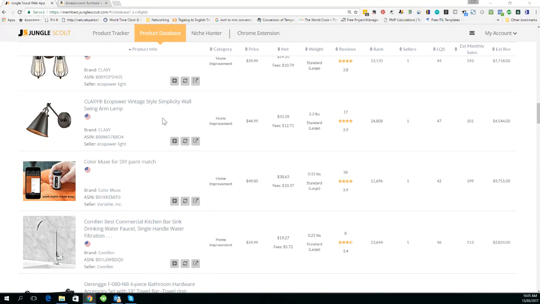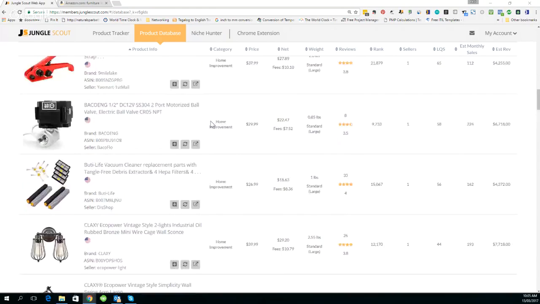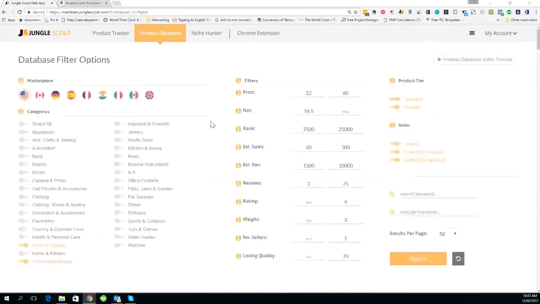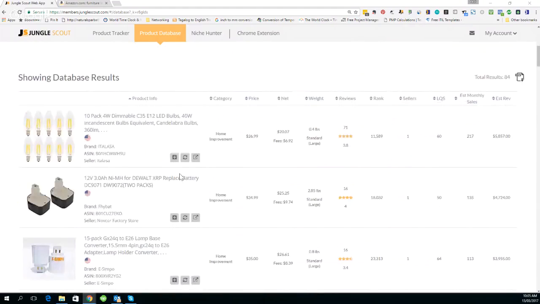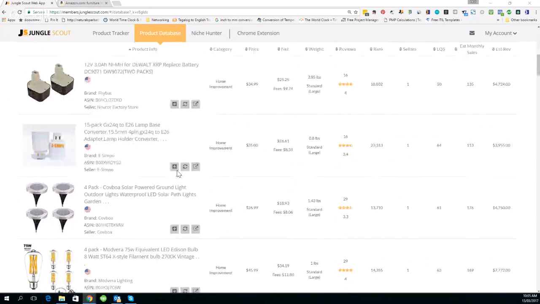So just come back, and it'll all be good. So that was a quick walkthrough, and quite a good walkthrough, I think, of the Jungle Scout web app. We've had a look at all of the filters, how to apply the filters, and you can obviously see the results from that, and how to actually analyze the results that you're getting. And don't forget the products to avoid, categories, and that's all good. So I'll let Rob finish off.